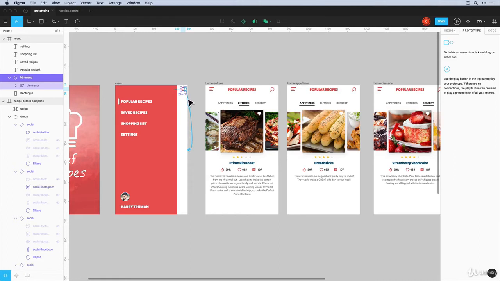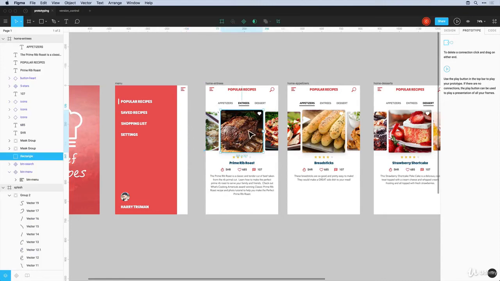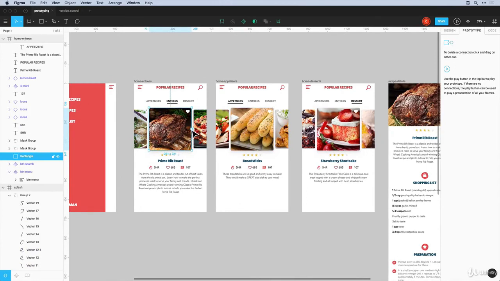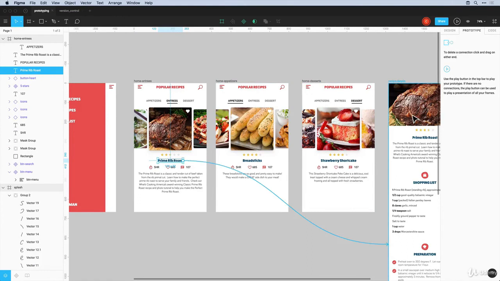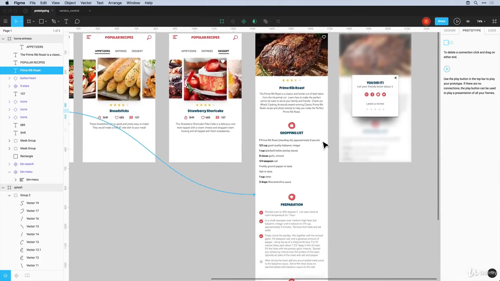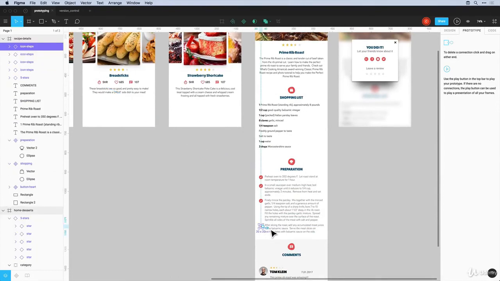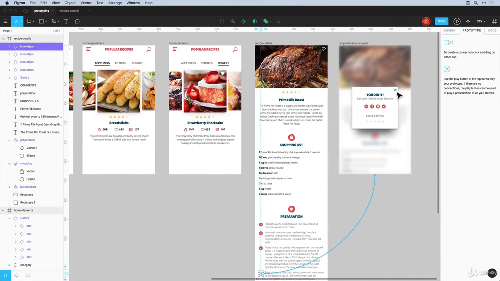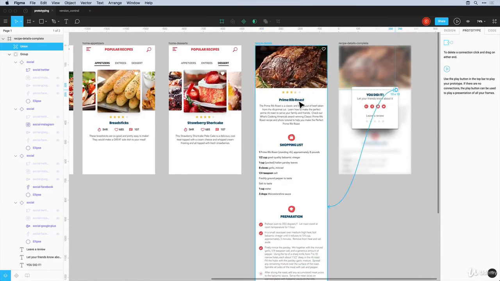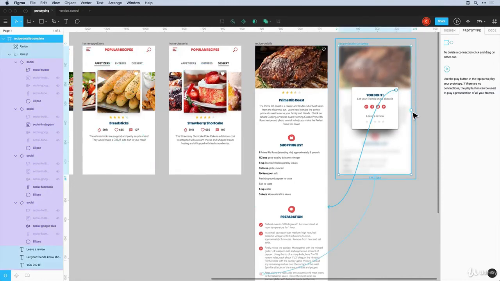And so this menu, actually, we want this to link back to the popular recipes as well, kind of a slide back and forth type of thing. Now, if the user clicks on this image, we want that to link to the recipe details screen, and maybe this title too. So we're going to link this to the recipe details as well. And then as we're going down this list, if the user clicks on this last step, checking it off, they're going to get this screen saying you did it, share with your friends. And they can click on this X here to jump back, or maybe this background image, they can click on here and jump back as well.